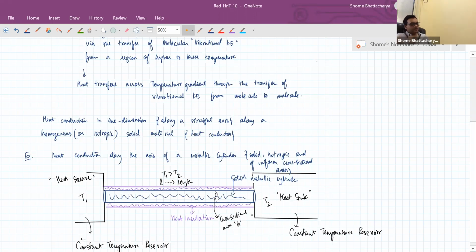And we can also control various different parameters, like we can control the values of T1, T2. We can adjust the length of the rod if required. We can adjust the area of cross section. We can do the experiment with different metal rods like copper and silver, etc., to study the difference in their properties individually compared to each other with respect to heat conduction. So we can create all these variations in the experiment to understand the physical parameters of heat conduction, how they affect each other. Okay, so this is our experimental setup to try and understand more about heat conduction.